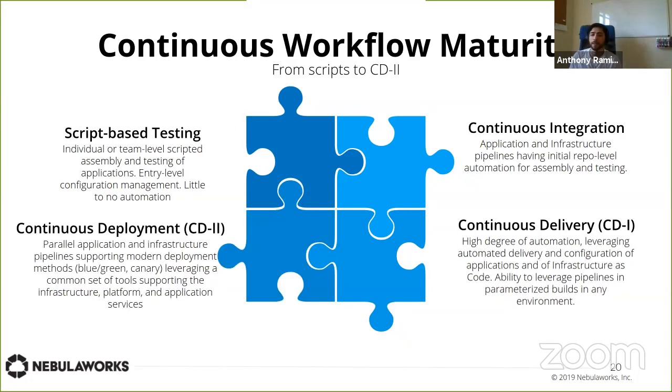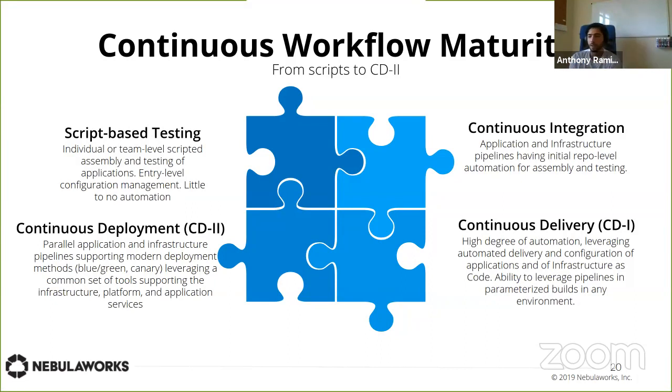And continuous deployment is not always an automated step. As you can see, from the left, it's script-based, where it's a single guy or gal on their computer testing their stuff. And then the next step is to put some automation in to validate that they tested. And then CD1, or delivery, is baking in an artifact, similar to compiling a binary, making sure that it's pen tested or something. Once we validate that that artifact is good, we have the ability to place it somewhere to be deployed.